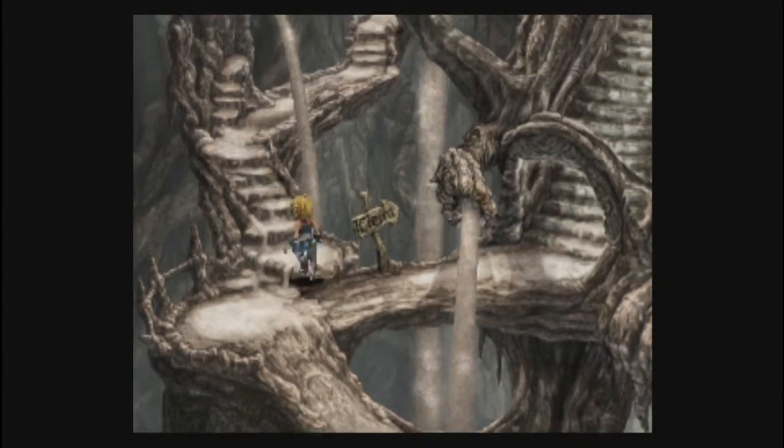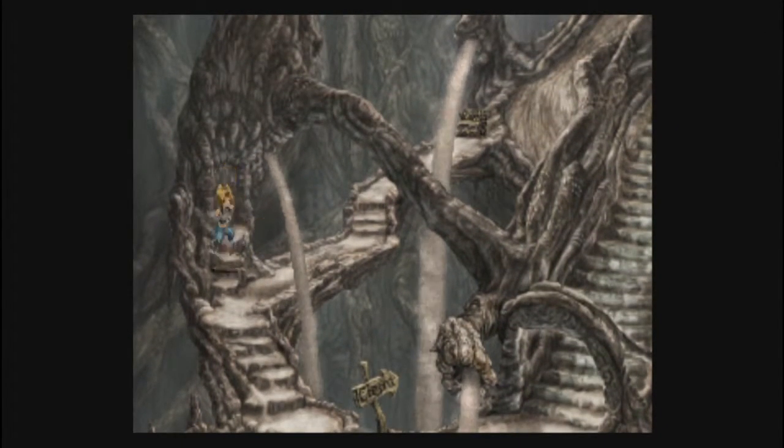Let's go this way first. Nothing there. Glad we went this way because there's a chest and a battle.